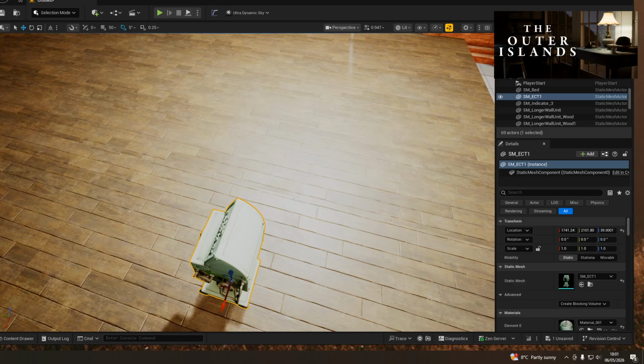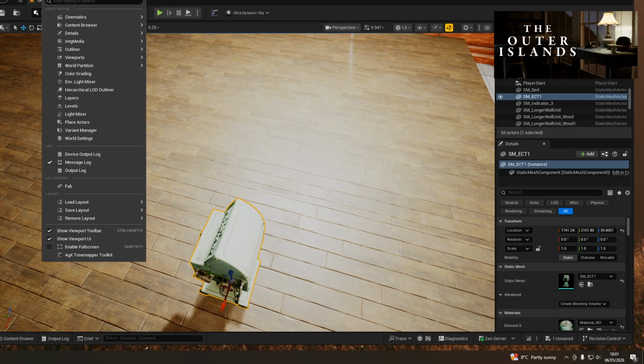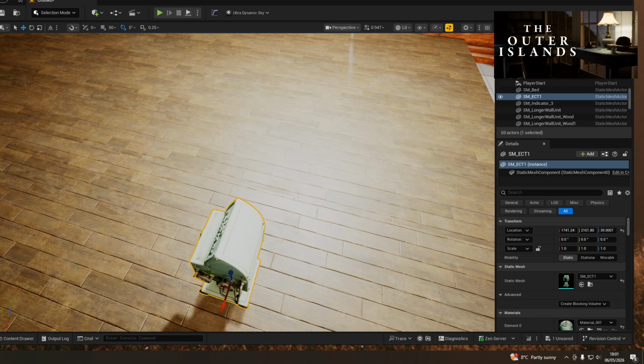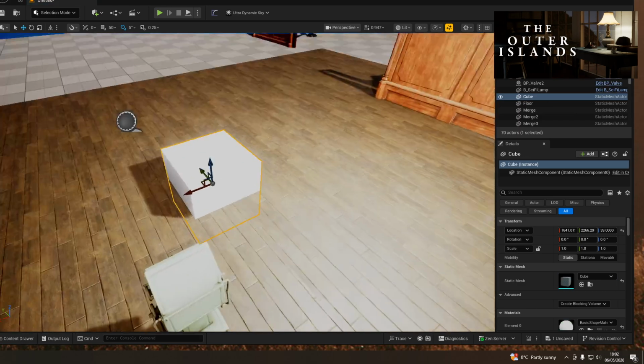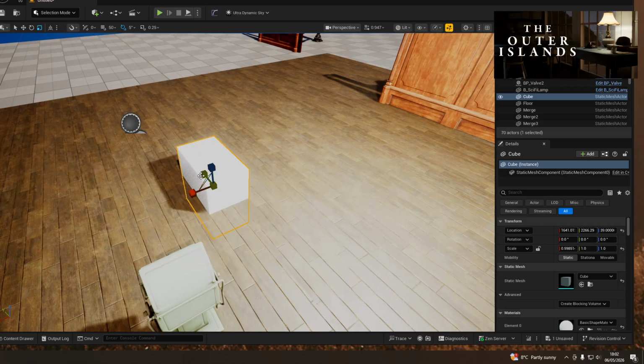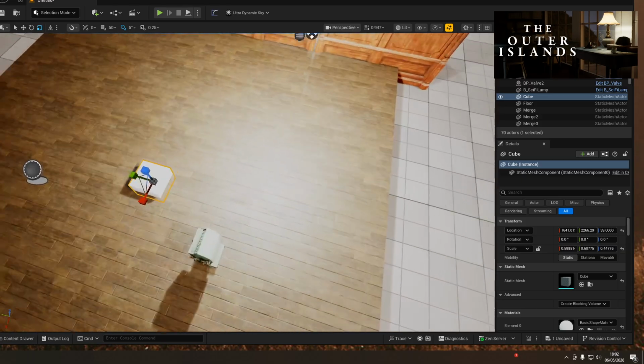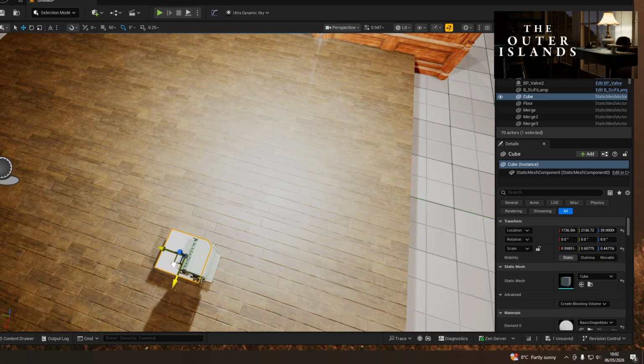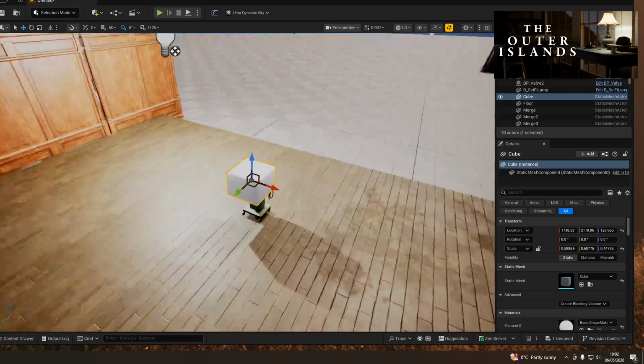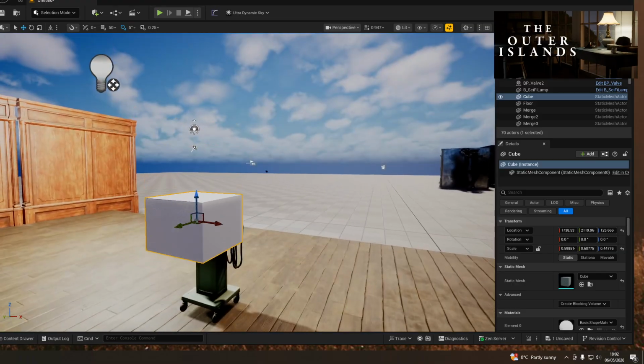So I'm going to create a second mesh, which is just going to be a box, to be honest. So selection mode, Windows, I'm going to go to place actors, got my window here, I'm just going to grab in a shape, it's going to be a cube, drag it in, and this cube I'm just going to carefully mess around with the size and shape here, because I want this inside here. It's really important this fits and creates like space inside of this system.